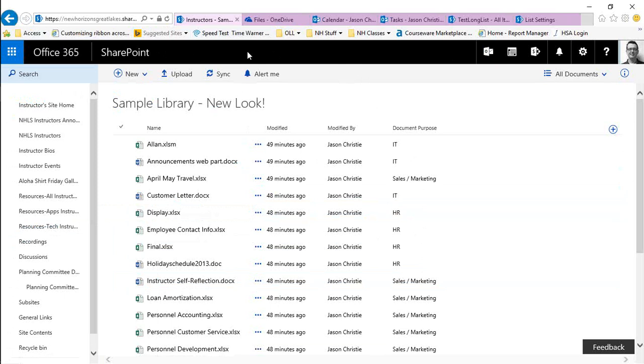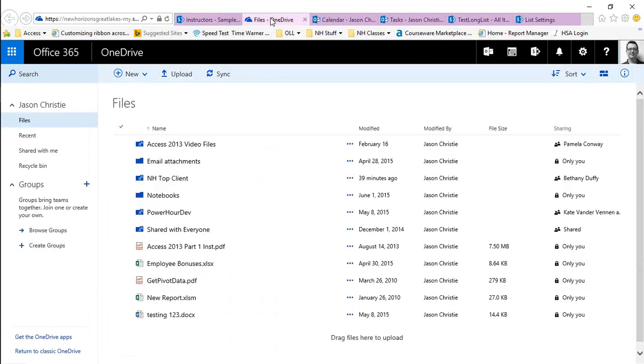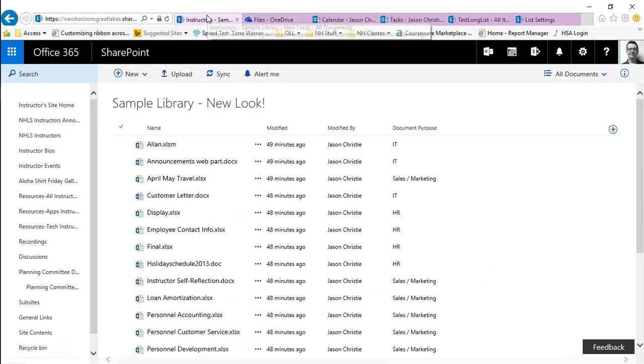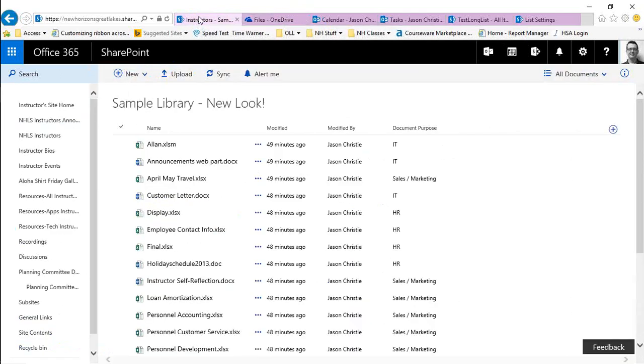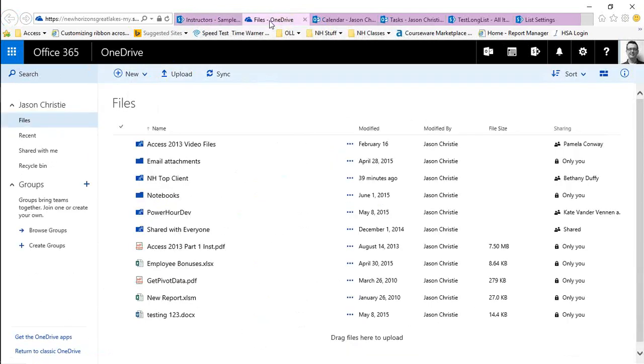And what they're doing with this new library look is that it looks so much more like OneDrive, which is where a lot of people spend a lot of their time. So here it is, my OneDrive for Business folder, and as you see, the new look for the document library is set up to look and feel very much like your OneDrive for Business.